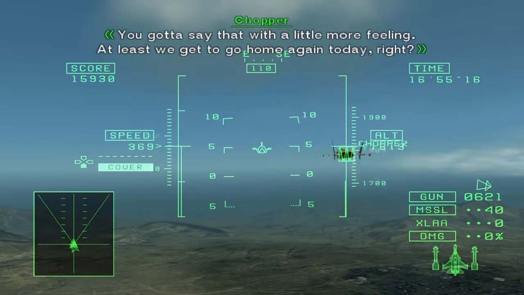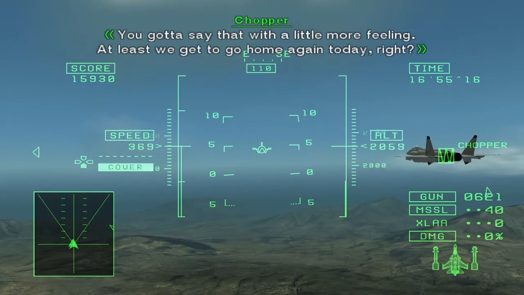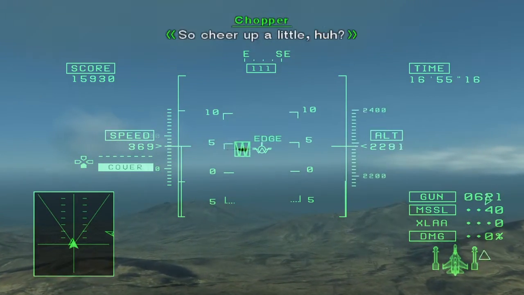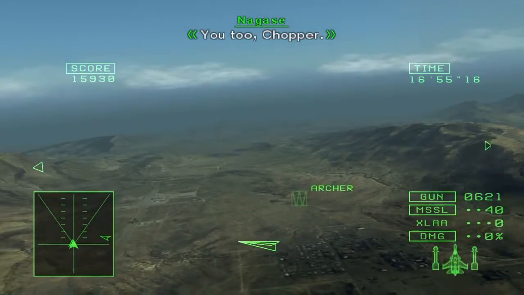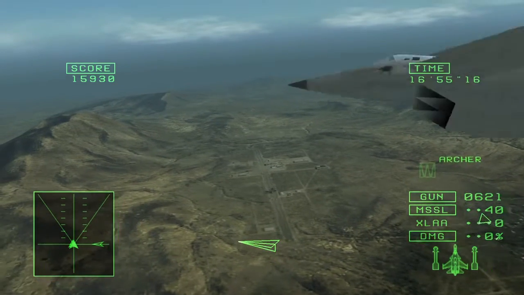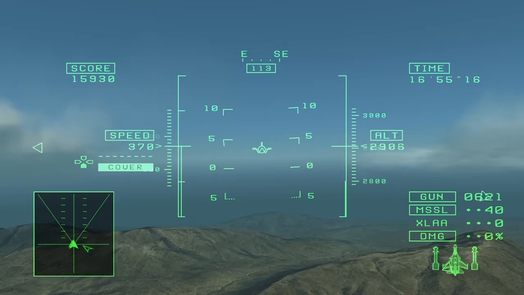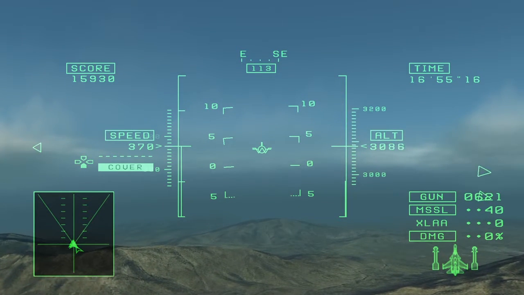You gotta say that with a little more feeling. At least we get to go home again today, right? Cheer up a little, huh? Archer is still just stuck on the ground. Yeah. What are you doing? It's a good thing he wasn't in a plane that needed to have its kill rate filled up. He was probably useless this whole time.